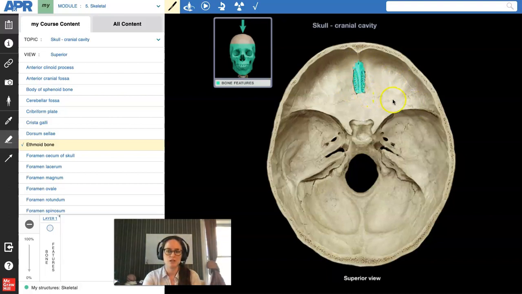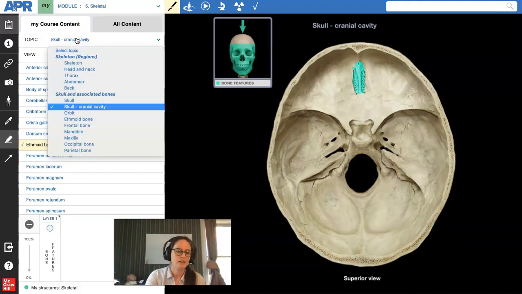This is the suture dividing the frontal bone from, in this case, the sphenoid bone. This cool looking thing right here is the sphenoid bone. It goes all the way out to here. These holes, these foramen is the word for holes, are in the sphenoid bone. So this is all sphenoid. This is the inside of the temporal bone right here. This is the inside of the occipital bone. This is the foramen magnum from the inside.